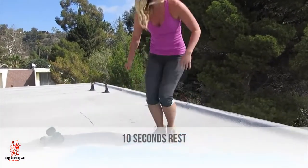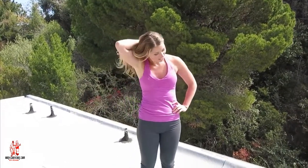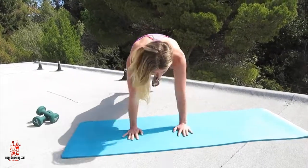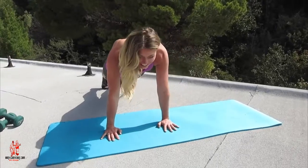Now take 10 seconds to rest and rebuild your energy and power for these last 30 seconds of plank jacks. Here we go, last 30 seconds of these. I know you're feeling tired and these are really burning at this point, but keep going, keep strong. I know you've got it in you.